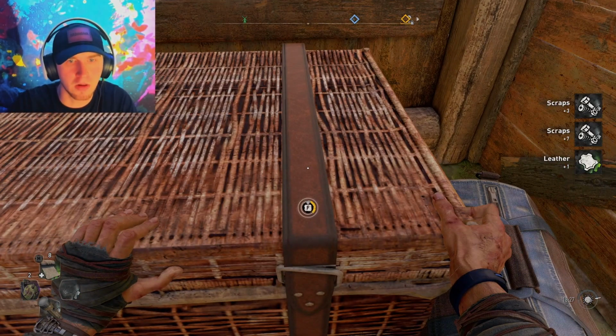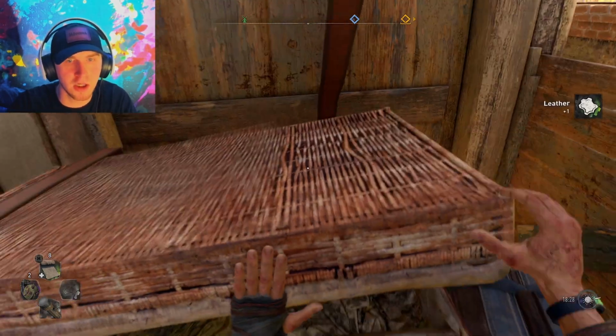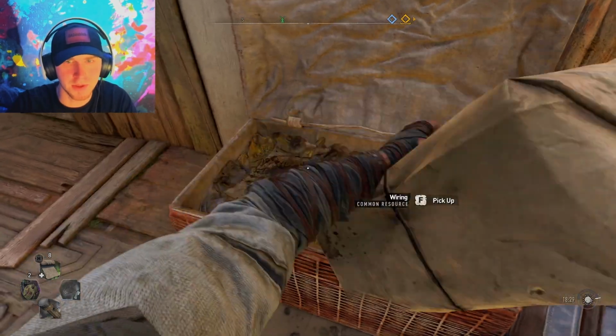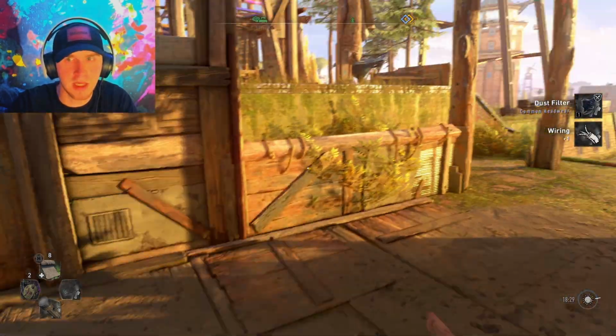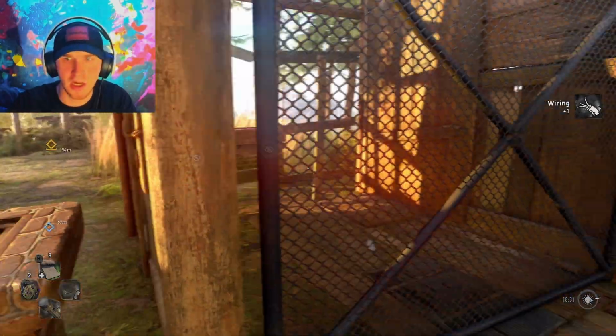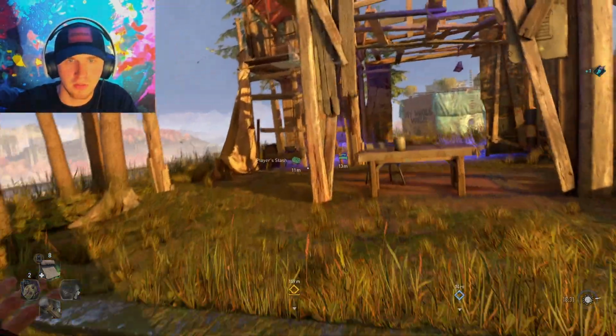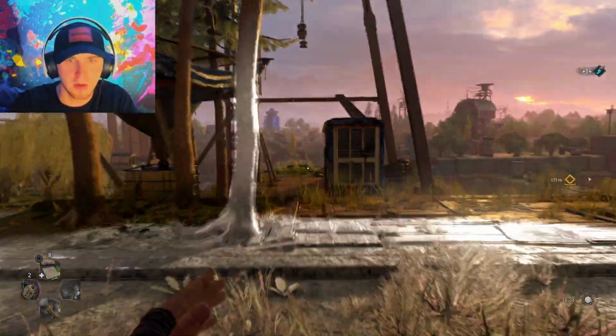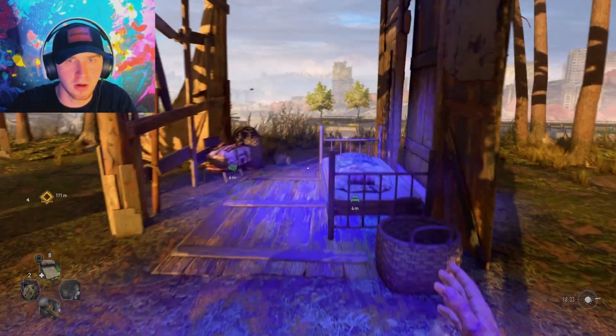I've seen you. Crystal? Nope, what is that? Dust filter. Okay. Hey, I'll take it. I'm not gonna argue with it. Oh, I have survivor sense. What else is here? Well, there's a bag. Player stash. That can't be it. Why do I keep clicking C to do it? I don't know.